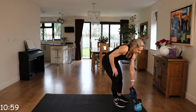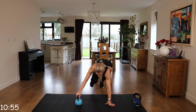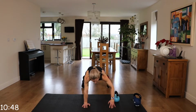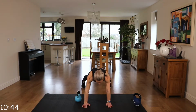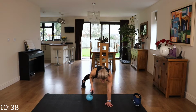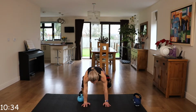Okay, we're going to plank pass through. So we're coming up into the upright plank position. Feet a little bit wider to help with that stability. And you're just passing, dragging that kettlebell to the outside of the hands. So from right to left, left to right. Keep that core engaged so that you're not rocking.